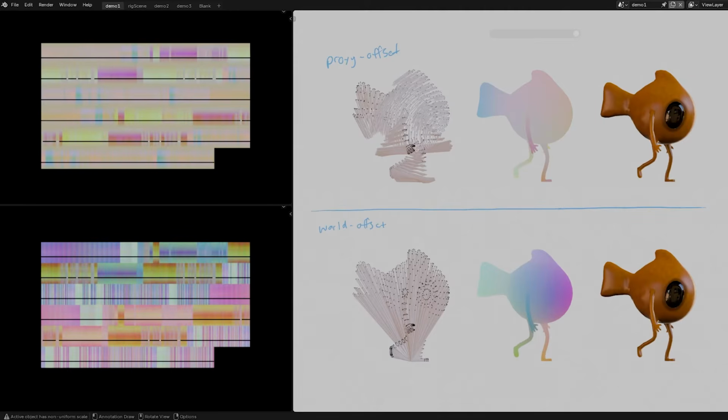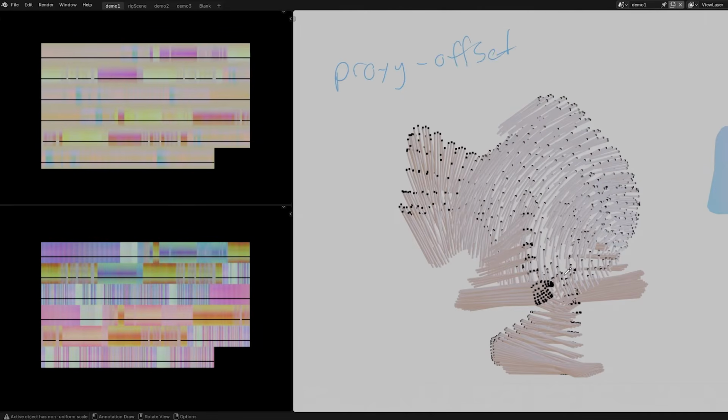And what I mean by proxy is, if you take a look at this first example, the black dots are verts representing the proxy. And the white lines start at the proxy and end at the determined position as if it were decoded. So we can take the top of the fin here, this is its proxy value, and then this is its encoded value at the frame that we're on right now. So the color data representing this is an X, Y, and Z translation from this value to this new value.